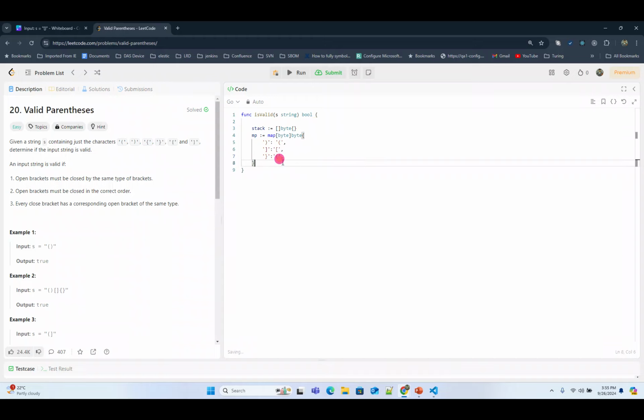Okay, so this is the map we'll use, and now we'll iterate over the entire string we received here.